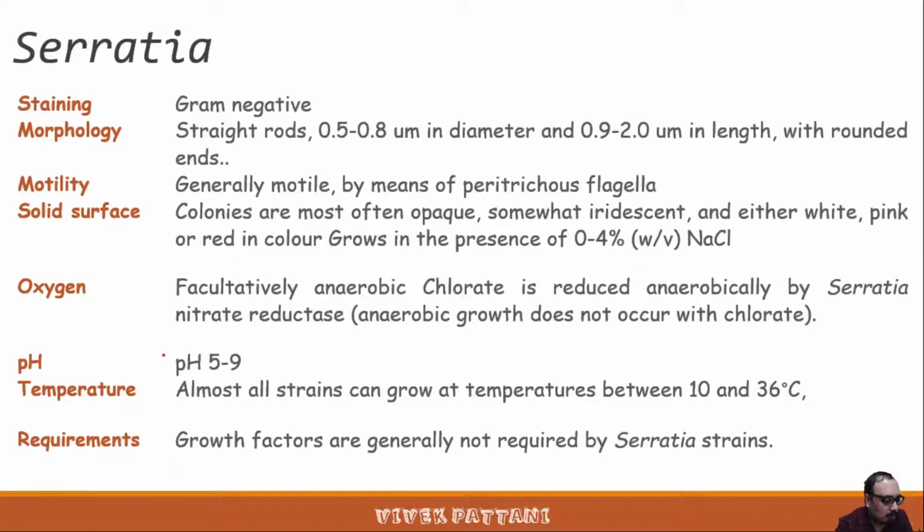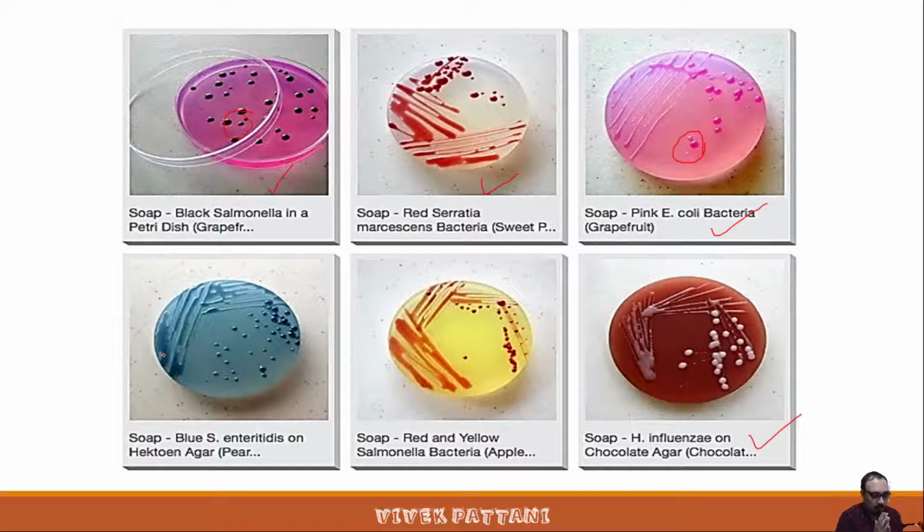Now, before moving forward with Serratia, one more point regarding Salmonella. As you all know, they cause the disease typhoid. But there is more than one species involved in typhoid. Salmonella typhi is one of the most common pathogens, and there are also other species, Salmonella paratyphi A and Salmonella paratyphi B, which are also pathogens.